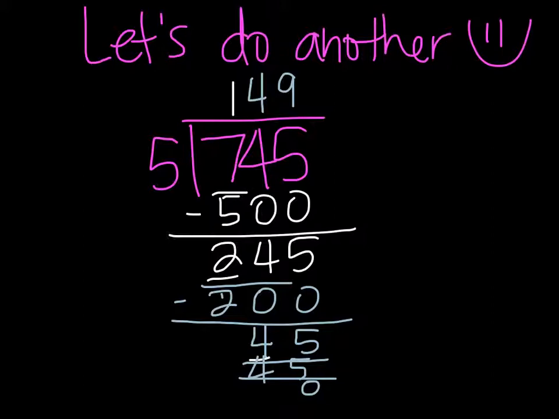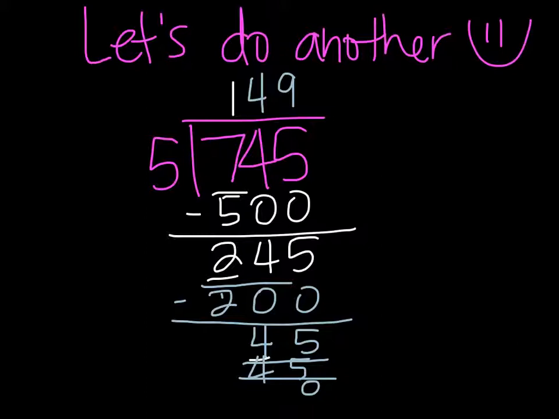Let's try another. This time we'll divide 745 by 5. So 745 is our dividend and 5 is our divisor. So our first question needs to be, can 7 go into 5? It can, once. 1 times 5 is 5, but again, the 1 is really in the hundreds place, so we'll add the zeros on the end so that we remember our place value. We'll then subtract, so 5 minus 0 is 5, 4 minus 0 is 4, and 7 minus 5 is 2, leaving us with 245.